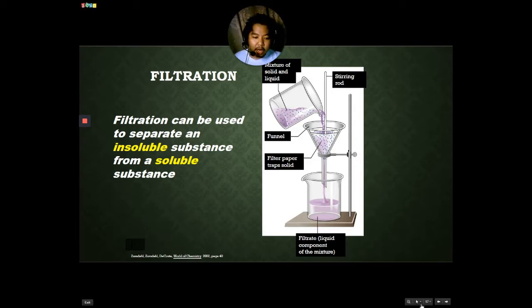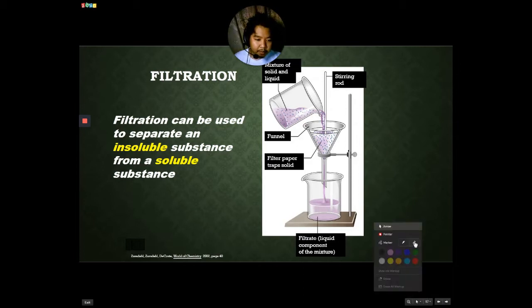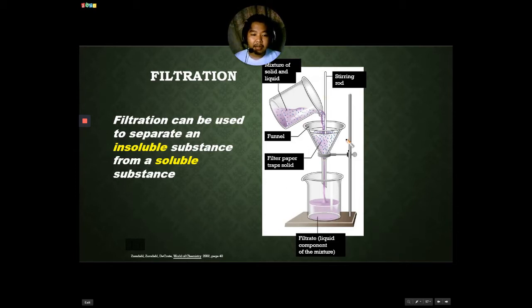So this is a simple setup of a filtration. Let me use a marker. You have the beaker that catches the liquid, and then your funnel. Hopefully you still remember your equipment from your activities, and then another beaker. So we pour the mixture. It says here it's a mixture of solid and liquid. We don't know what that liquid is. It might probably be, for example, simply sand and water at the beach. You want to separate the sand and get your beach water. So that's what you do, and you add a filter paper here. It looks like a very ordinary paper, with a texture like coupon bond paper, a substance 20, a medyo thick bond paper.